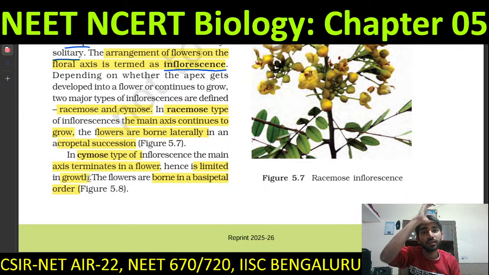There are many other types of inflorescence like spadix, and other types of inflorescence that get converted to fruits, other kinds of fruits which we generally consume. For example, pineapple is a kind of inflorescence. Sorry, not guava, but sitafal is a kind of inflorescence. So all these things are inflorescence, and there are many kinds of inflorescence that you can study. But in NCERT, they have given two simple ones, racemose and cymose, and you should remember the difference between them.